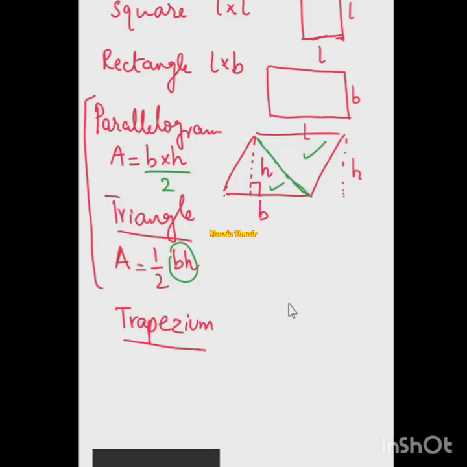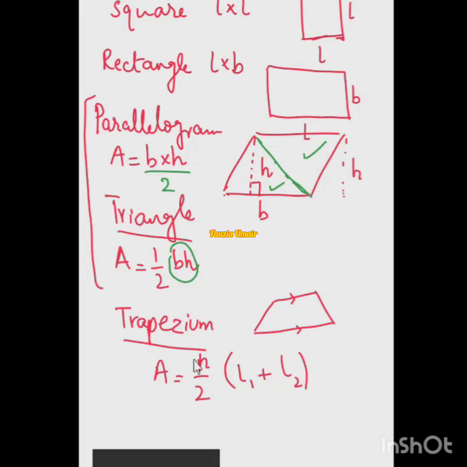So what is a trapezium? A trapezium is a very flexible shape. This kind of shape, just two parallel lines, is the only property of a trapezium. So in this, what is the formula of area? Can you recall? Height divided by two multiplied by the sum of the parallel sides. Very good. Or you can say 1 by 2 into L1 plus L2 multiplied by h. So I'm putting h here so that you remember.